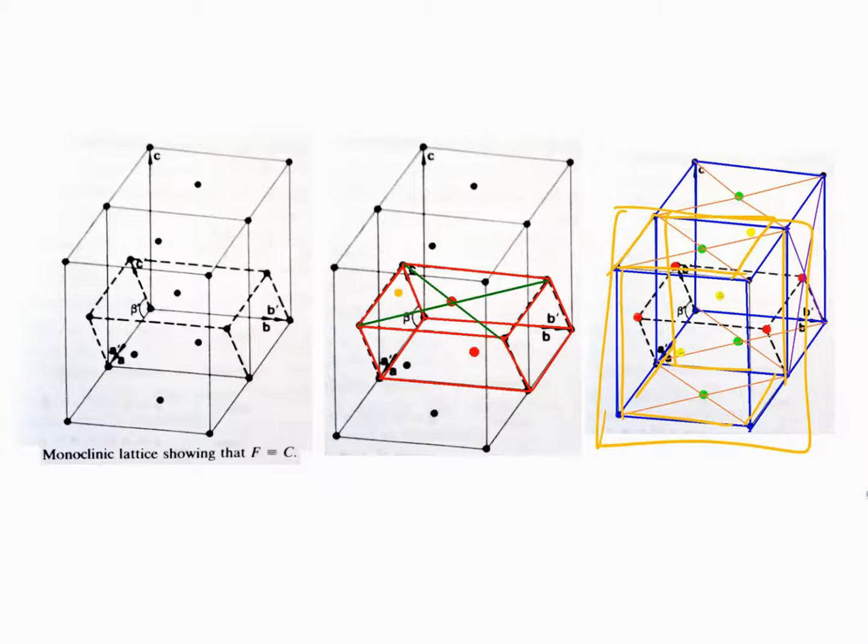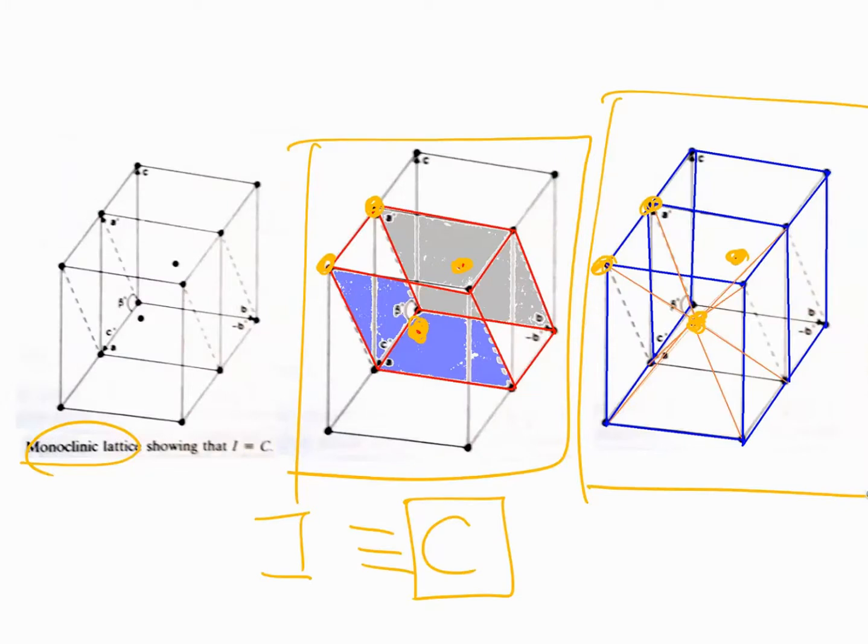If it's C-centered, then this is a unit cell, smaller. So the conventional one had chosen monoclinic C. Conventional means that we found that monoclinic I equals monoclinic C. So all the crystallographers sit down and decide that they want to pick the smaller one, monoclinic C. So they neglect the monoclinic I.